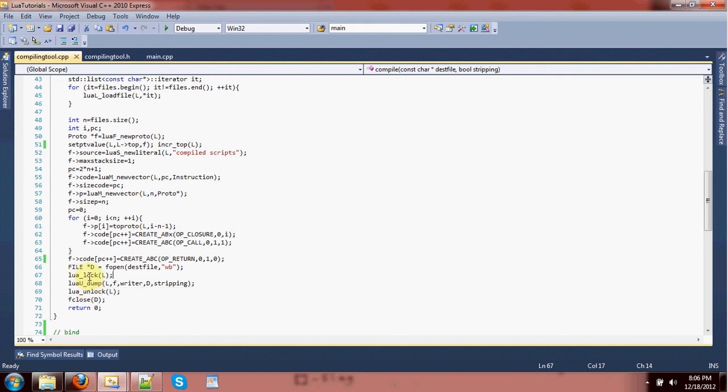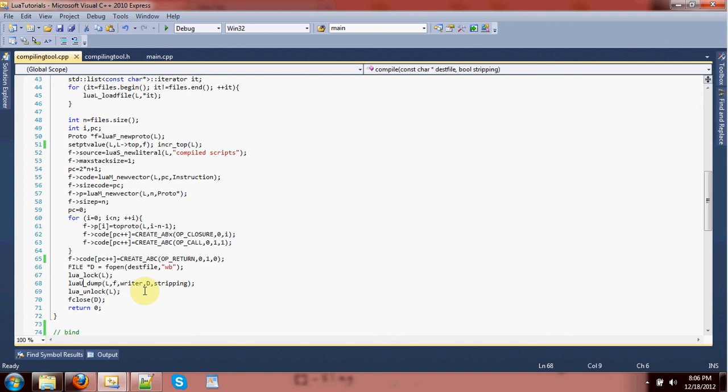But I can conceive times where there's some sort of multi-threading going on, and having these lock-unlocks is important in certain places like this. But this particular version of Lua isn't for multi-threading, and so locking and unlocking is actually nothing.